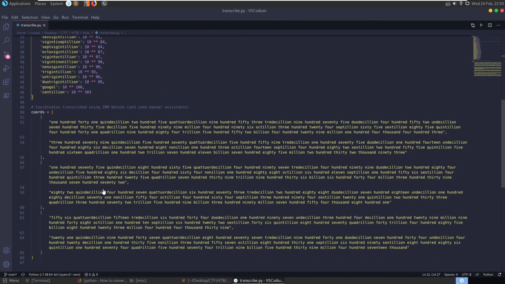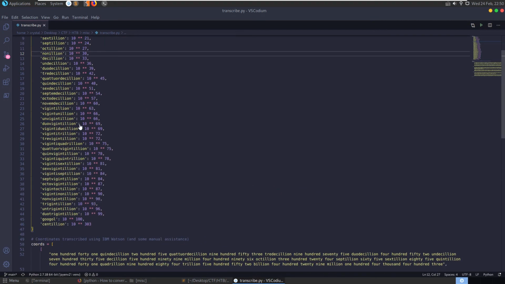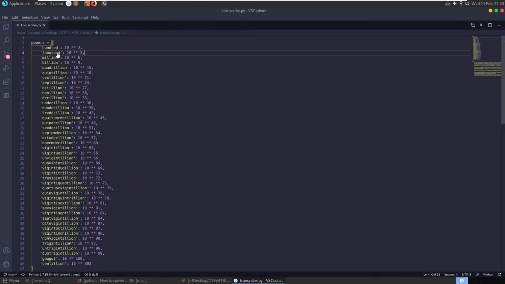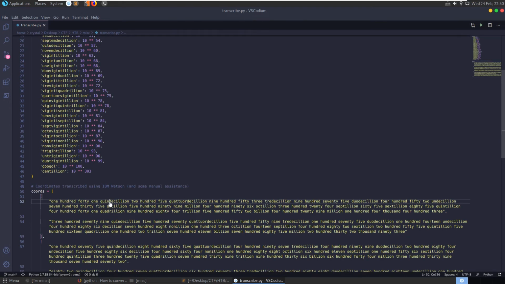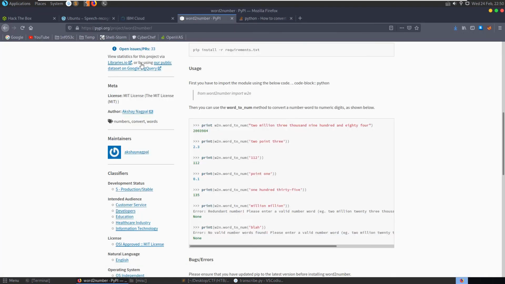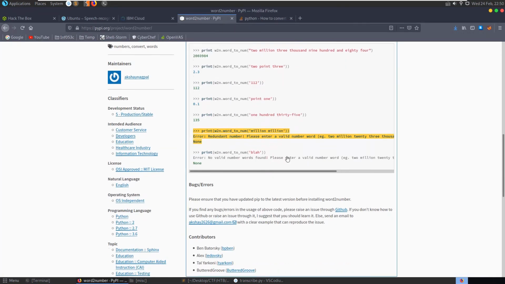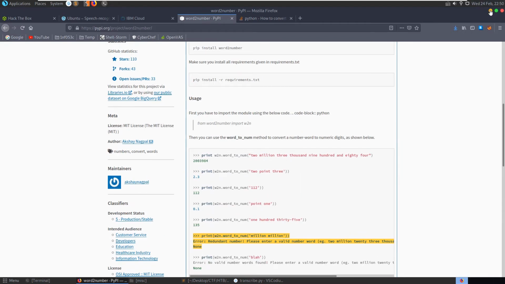Well, my thinking is essentially, if we can split on these powers, excluding the 100 and the 1000, then we should be able to basically do a sum. So let me try and give you an example. If we say we want to split on quindecillion, all of these suffixes, what we can get is we would get this into a string and this into a string, and then all we need to do is multiply this by this, and the 141 we can just convert the text into int using this cool word to number library we found, because this will process words that are up to 1 billion in size.